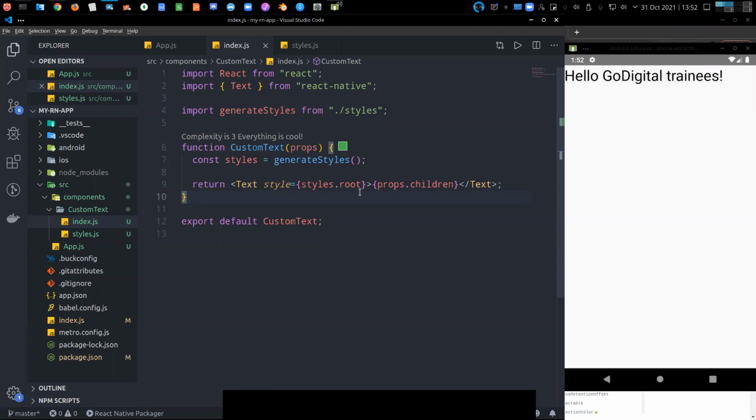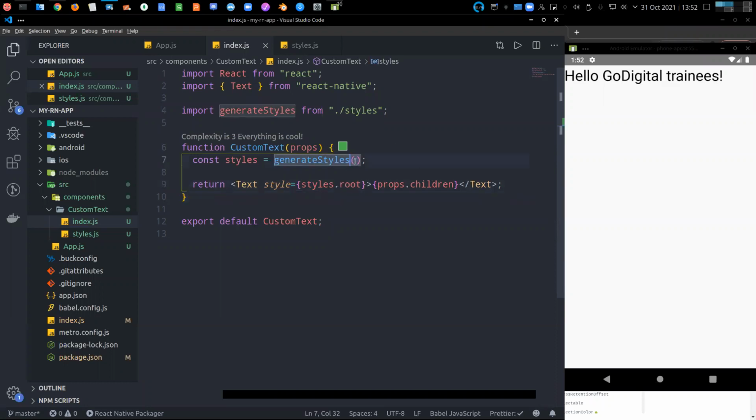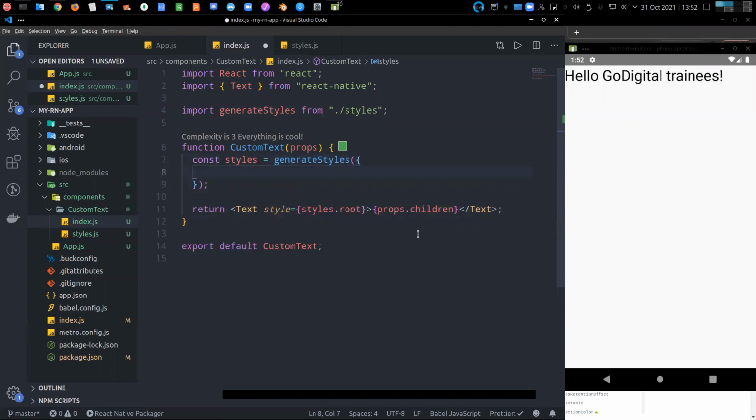So now that we've given it a root, we'll give parameters to our generateStyles. We'll give it a parameter with the font size, or rather size, for example, being props.size.